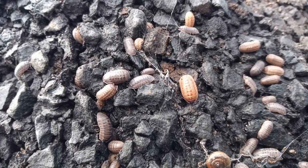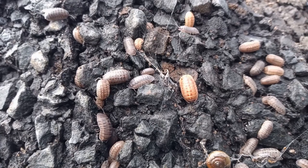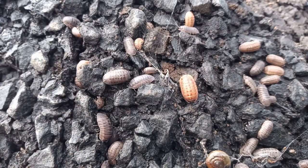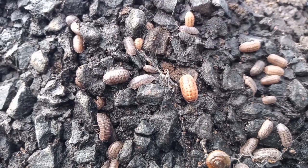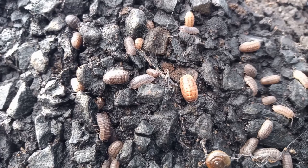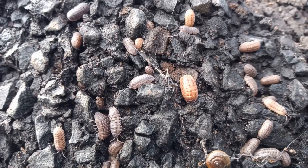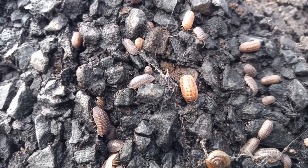Now here's a nice selection of Armadillidium nasatum — some nice colour forms here, notably the brown one there in the centre, but there's another one just at the top. A variety of different sizes, and these are the normal sort of colour forms for 95% of Armadillidium nasatum. It's a cracking species — that's a lovely brown form there. Typically found in situations like this, almost like a scree-type habitat, but they will turn up under loose stones on any colliery site. This is a species waiting to be recorded at many former collieries. A lovely selection of Armadillidium nasatum.